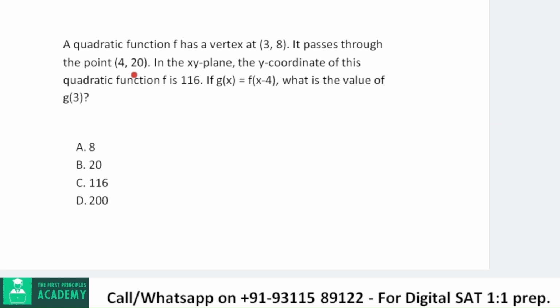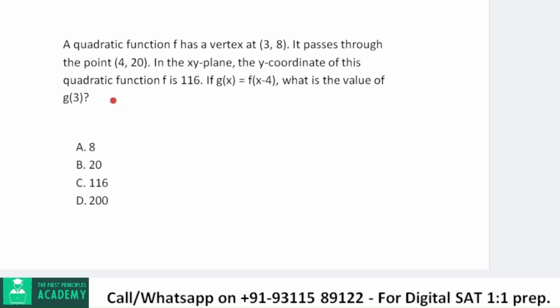Right, so very complex question. It hasn't given me what is f, it's just told me that it's a quadratic function, and then we have to do a transformation and then find a value of that transformation for the value 3, right? But instead of trying to solve for this quadratic function either using the vertex form or the standard form, what we have are 3 points. Now let's just write down those points first.